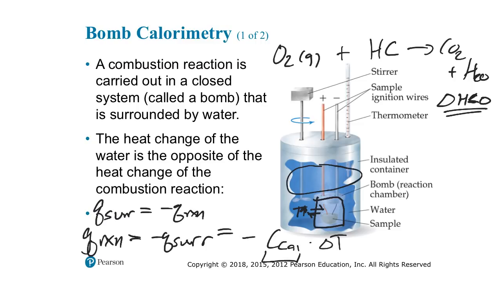Back on day one in part one of lecture, I talked about how you usually define the heat capacity of an object in just units of energy per temperature. And this works when the system you're looking at is more of an object. So the object here, the calorimeter, is the water inside of it and all of the parts that make it up, the surrounding materials. They all have just one heat capacity term. We multiply that by the temperature change of the solution or of the surroundings, the water bath temperature, which like I said generally should increase, to work out the heat of the surroundings. The negative of that is the Q of the reaction. Best seen through an example. Let's take a look at one.